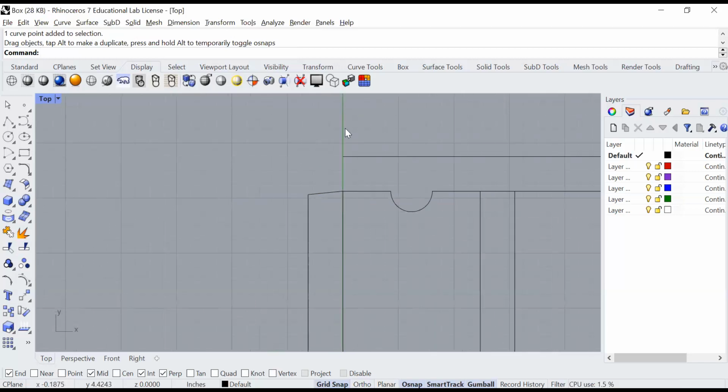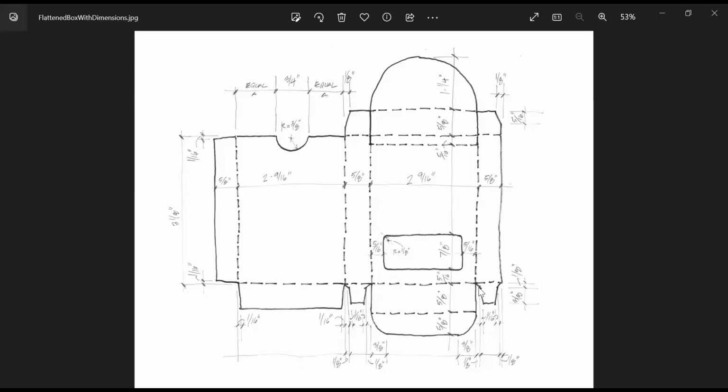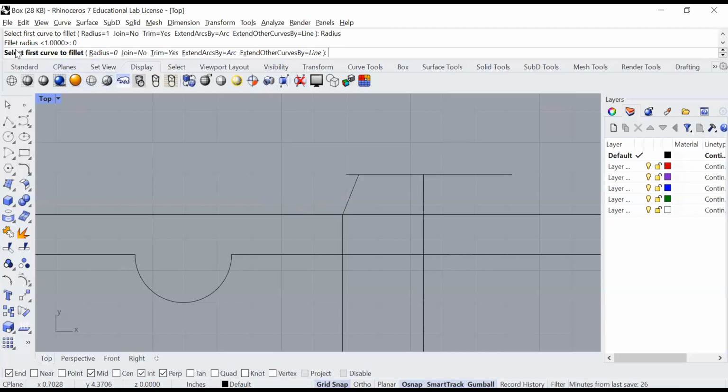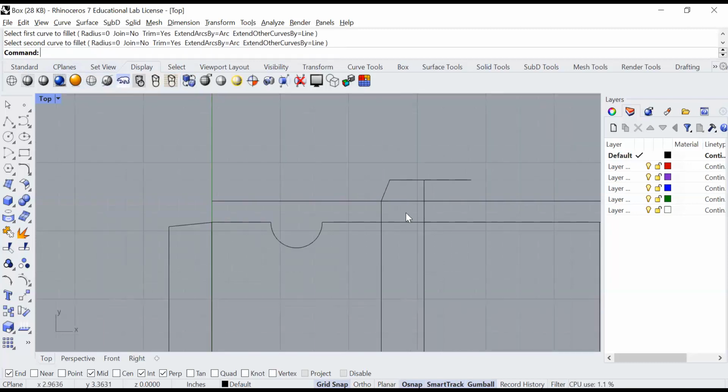There's a number of places where that kind of thing will happen. If I look at my sketch here, there's a number of these little angles. So you may have to offset and then make a diagonal and then come back and clean it up a little bit. Another thing you may want to do is use the fillet tool, which is similar to the command in AutoCAD, and I'm going to set it to 0 so that I can bring these two lines together. Like so, it makes that a little bit faster.